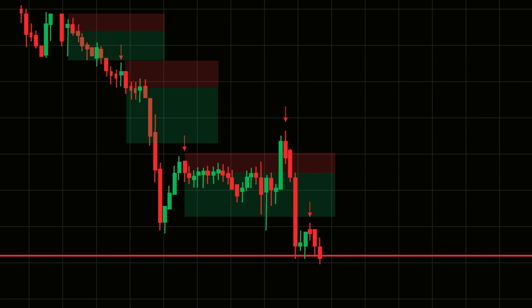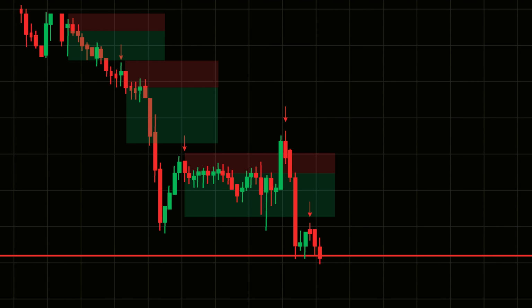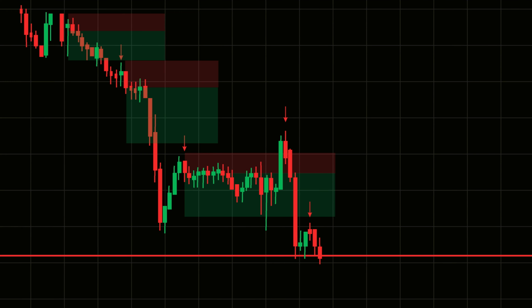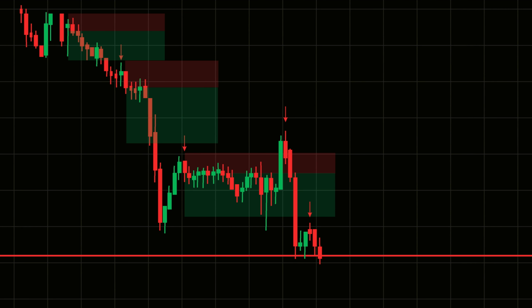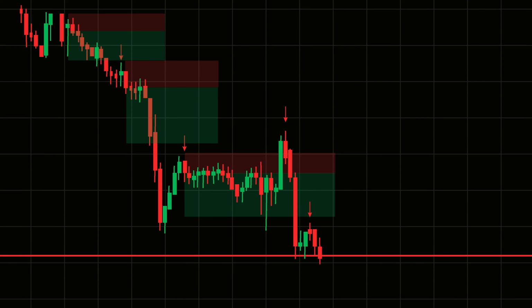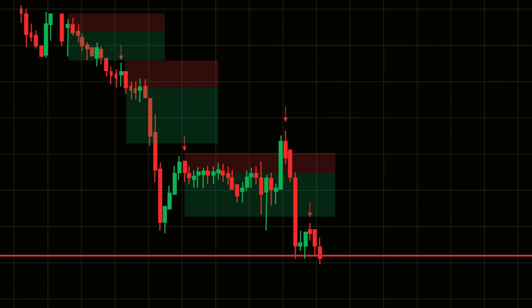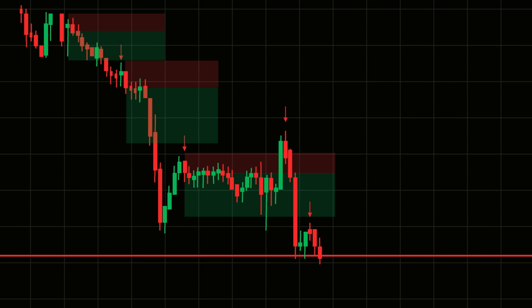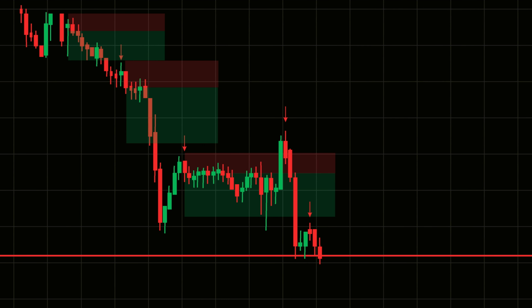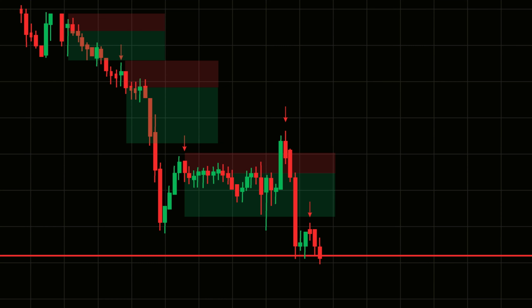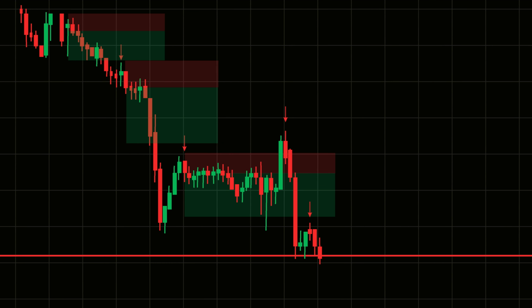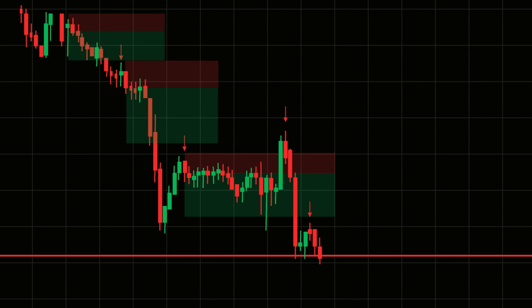No entry. Final example. The market prints a valid engulfing setup, but this time, price has reached the higher time frame key level we identified earlier on the 4-hour chart. Since this level has been historically respected and signals a potential reversal zone, we avoid placing a trade here. No matter how tempting the setup looks, we stay disciplined and wait for a better opportunity.